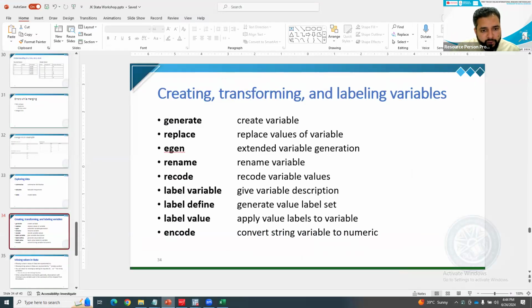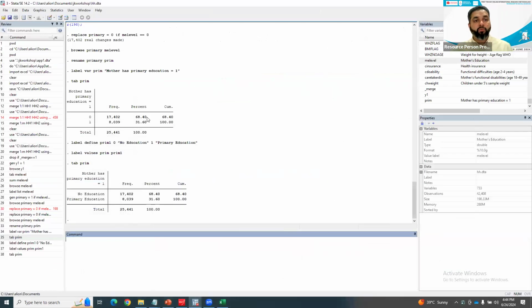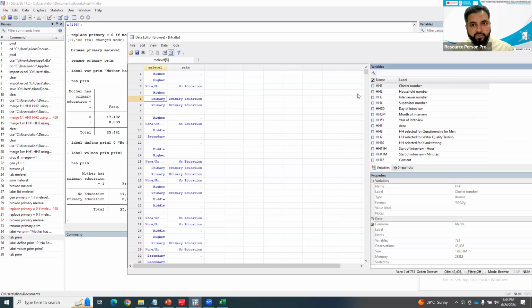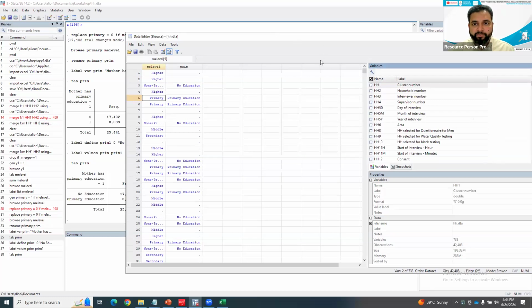Okay, label value is done. Encode. Encode is used when you want to convert string variables to assign them numerical values. So what do we have as string variables? For example, do we have anything which is string? Let's see.